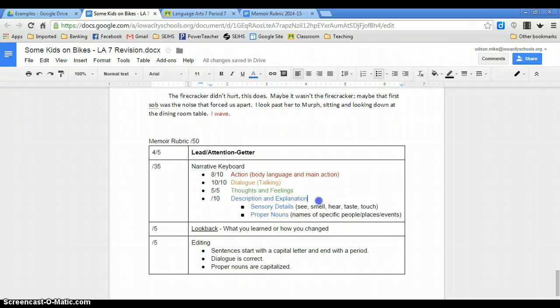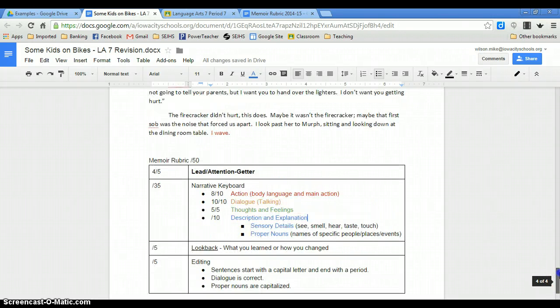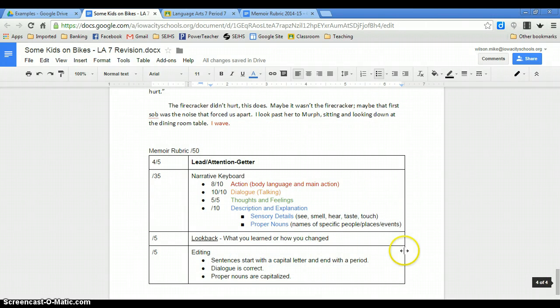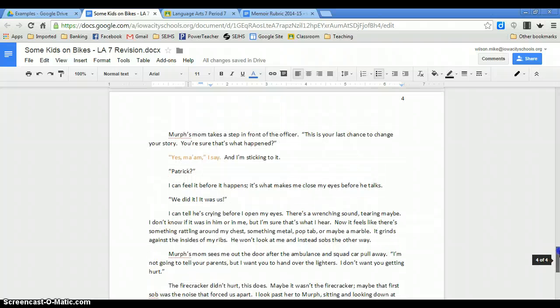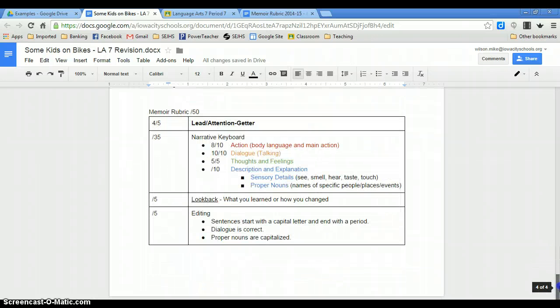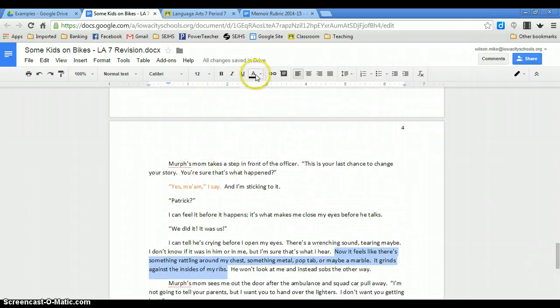And then finally, this will probably be the most things that you include in your memoir: description and explanation. And this will include sensory details as well as proper nouns. So once you go through and find things that you can include for these, so we looked at this in class, this kind of sensory detail or description, I'm going to want to change that to blue to match the rubric.